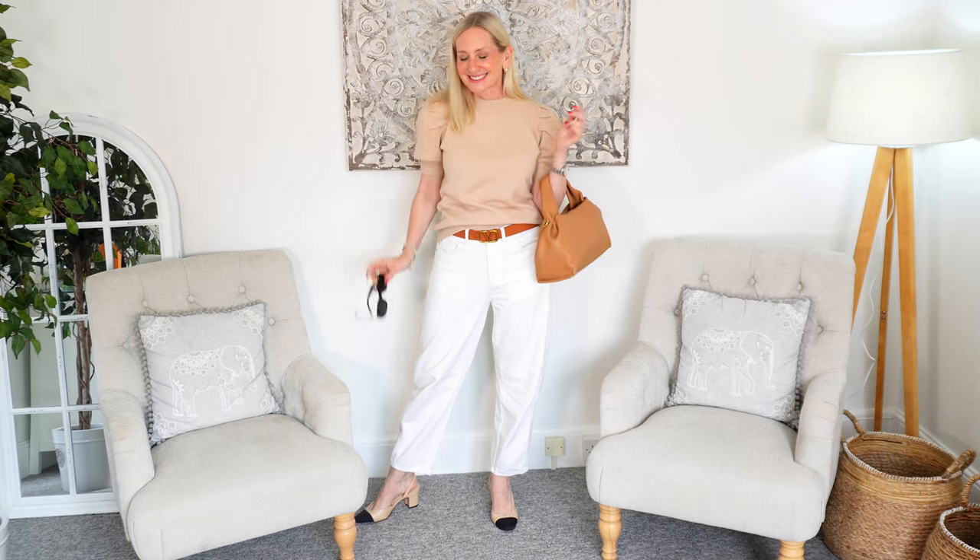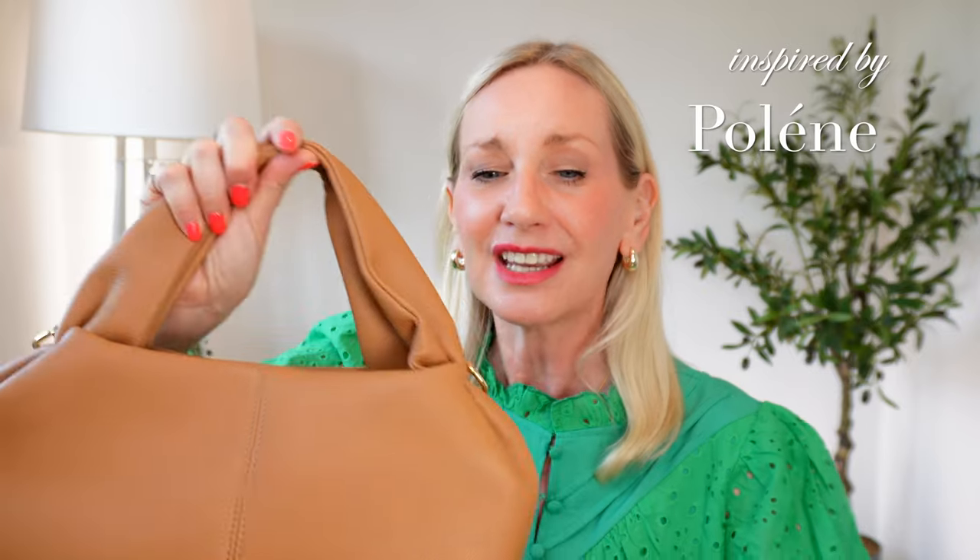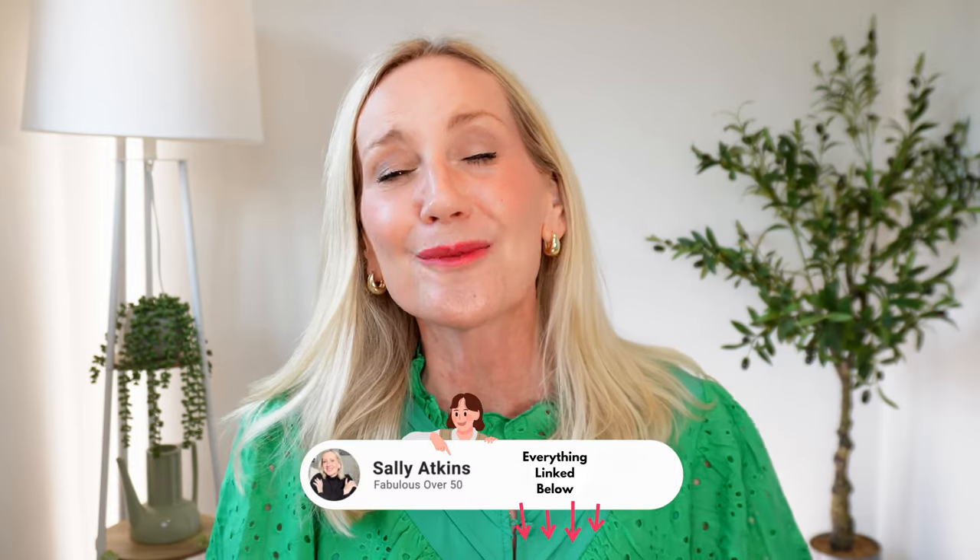My final item is a bag — I'm going to end on a high. It is a nod to Pelenn and it is the squidgiest, most buttery soft, nicest bag I have ever had, and I am keeping it. It comes with extenders so you can wear it crossbody or over your shoulder, or as a grab handle bag — it just elevates your look. If you were to buy this it's six hundred and ten dollars on the Pelenn website; this look-alike is less than 40. Inside it's got a zip enclosure and press studs for security. The only thing it doesn't have is little studs on the bottom, but for less than 40 it is absolutely worth getting.